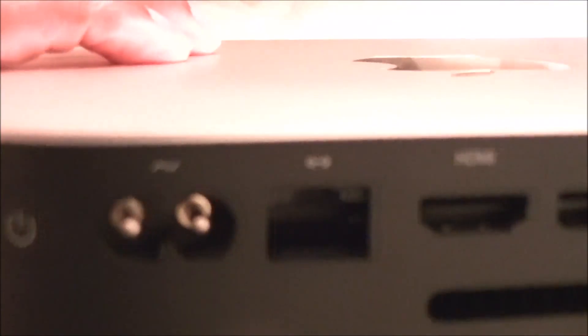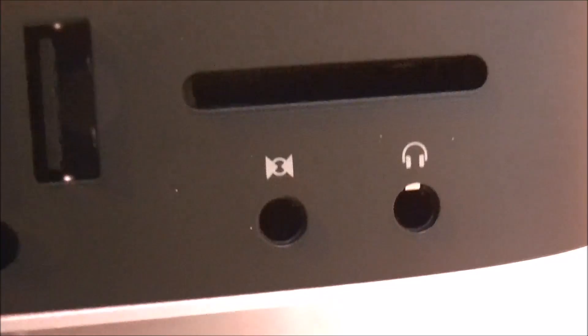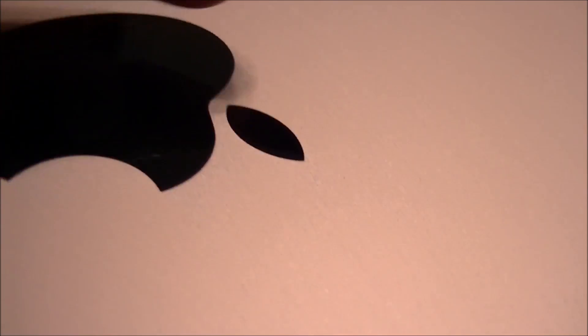You'll notice there's a bit of plastic hanging off of it right here, so at this point you need to flip it over. Now you have your Mac mini with a nice cool stand that says Mac mini on the bottom. Looking at the back: power, Ethernet, HDMI, cooling vents, USB 3.0, and audio ports — and that's it.